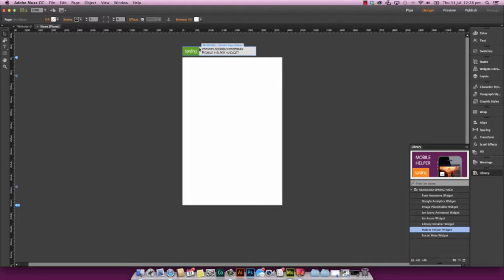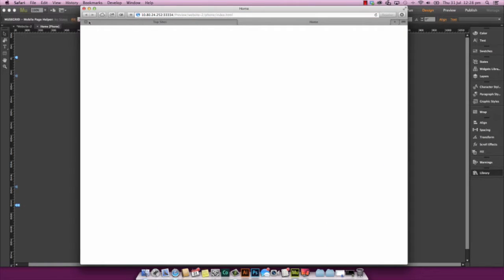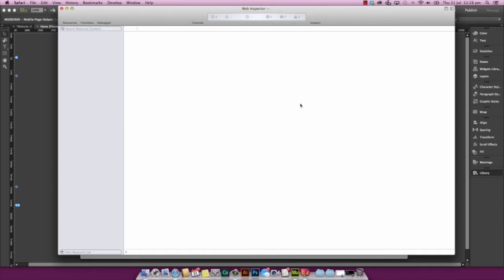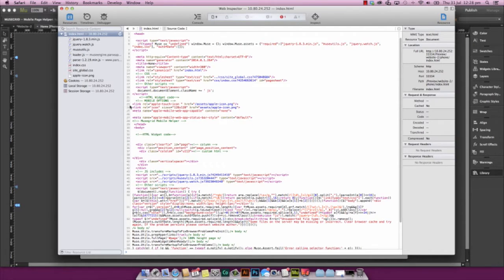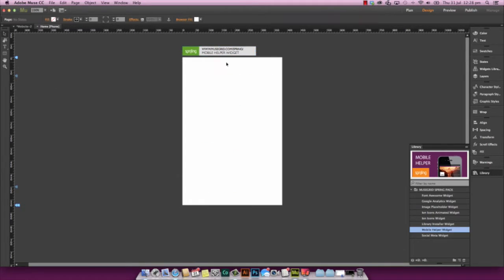And when the site uploads, it'll upload that icon, and then that will be sitting there so that when somebody clicks on the button to add it to their home screen, that'll be done. We've also injected the code in there. Let's have a look if we can preview this page in the browser and view the page source. And we can see in our settings here we have the Apple icon, and we've also got this other one here. This is using the same URL to the image, and this is for Android devices. So 128, that's a good icon size as well. Design it in Photoshop and push that out as a PNG.